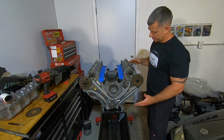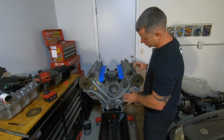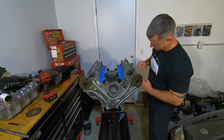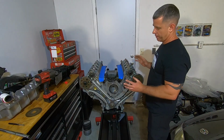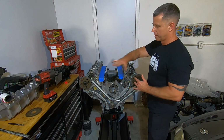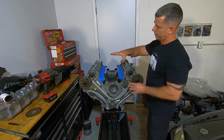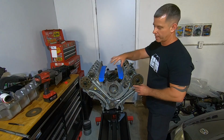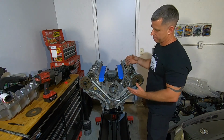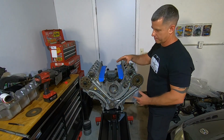So one of the last things I like to do once I've got everything degreed is make sure everything's torqued. Before I pull these pins, I want to make sure that all my dots are still lined up. I've actually had a customer bring a car over where the complete passenger side was low on compression, and they had the timing 180 out. So I think people can do that when they start setting timing or when they start degreeing cams and they lose track of one side compared to the other.